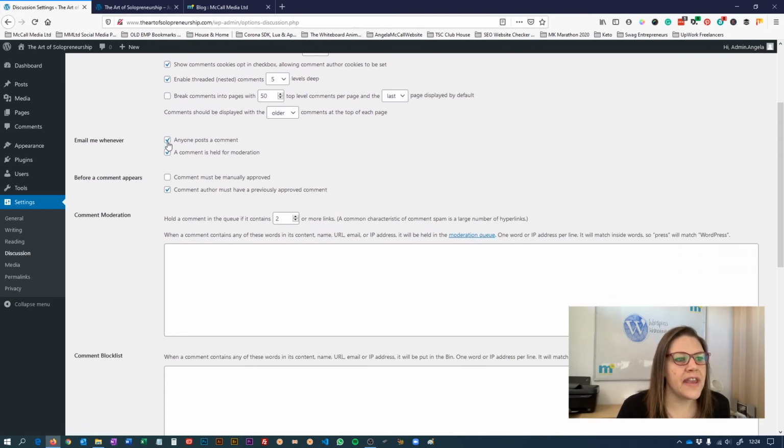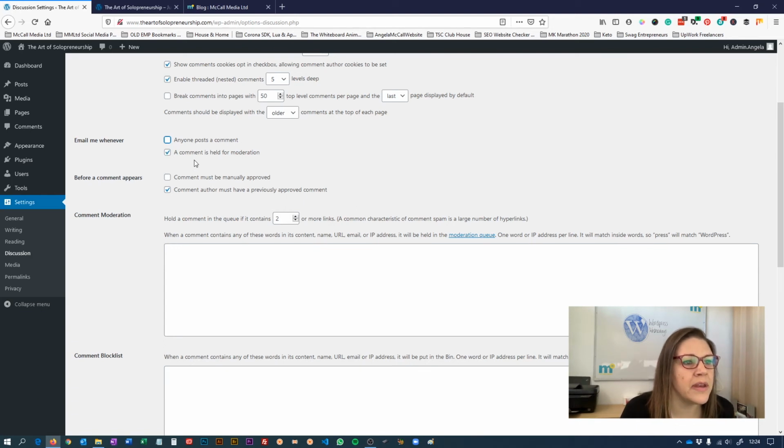I will turn off email me whenever someone posts a comment, because if you do get popular, your Outlook inbox, as it were, will be just inundated and it gets crazy. Or separate and create a different admin user password, that kind of thing, so that you've got different email accounts managing different aspects of your business.